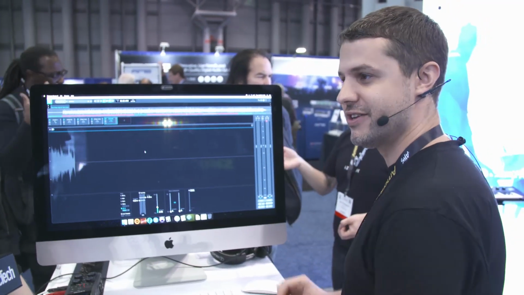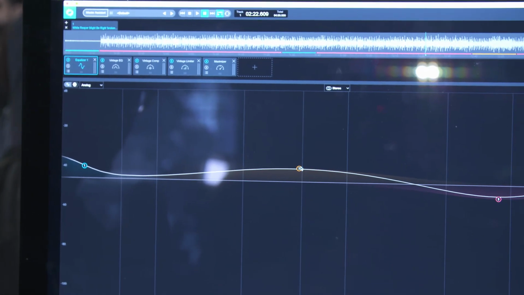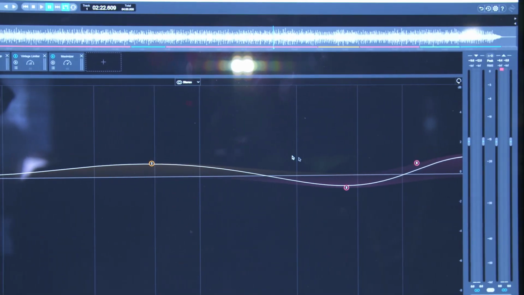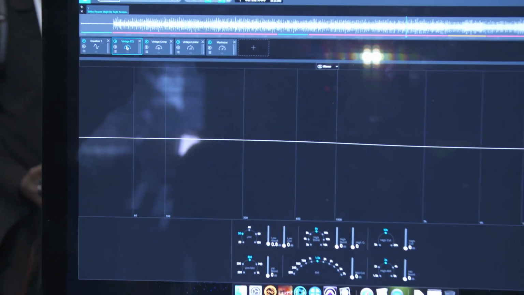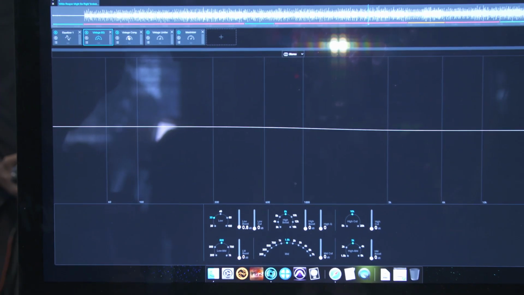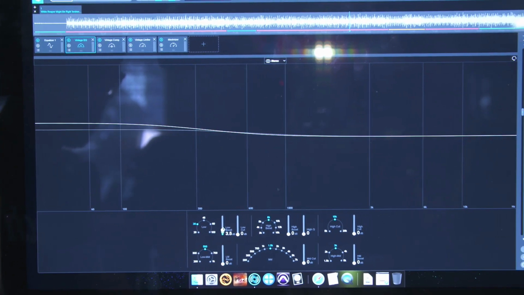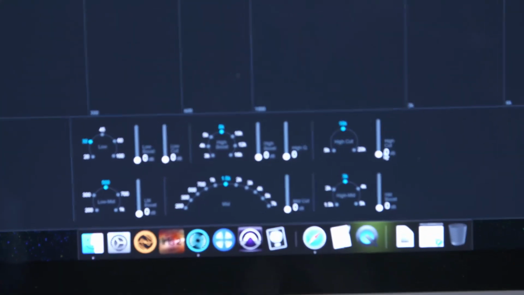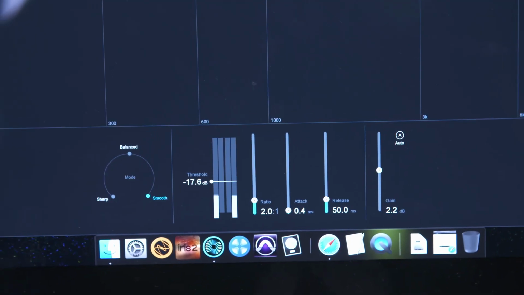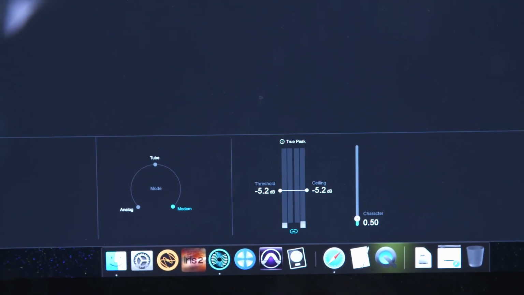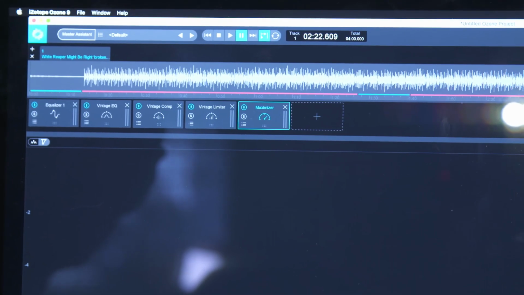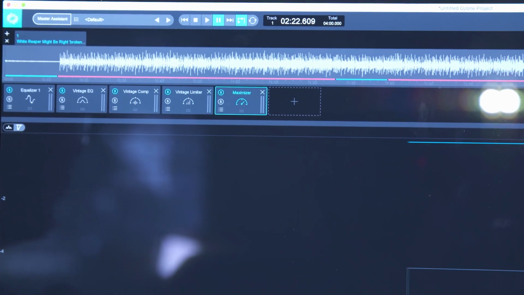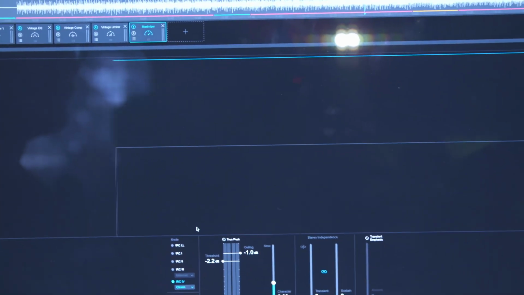Let's take a quick look at what it's done. It set our EQ nodes, boosted a little of the mid-range, pulled down some of the mid-highs. It set a vintage EQ, modeled after a Pultec style EQ, which also has simultaneous low and high boost. It set our vintage compressor settings for us, our vintage limiter, and it set our maximizer threshold and all the parameters right away. So it's going to give us a lot more character and color with our sound.